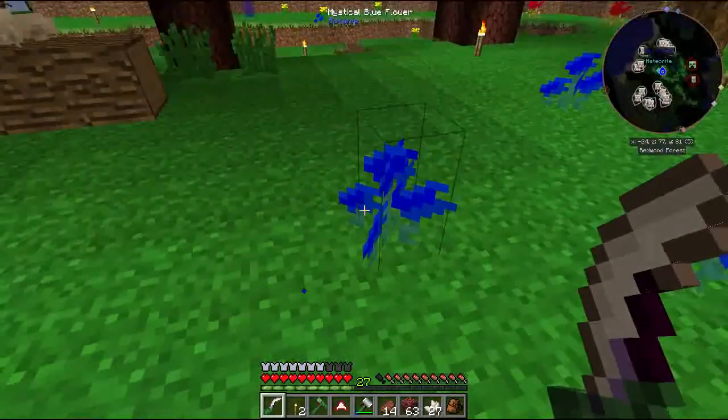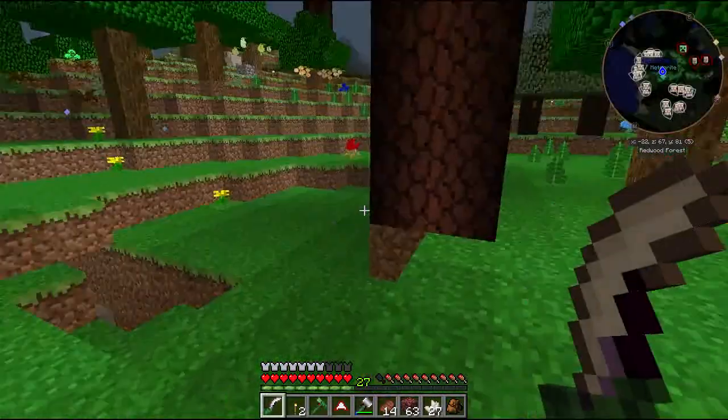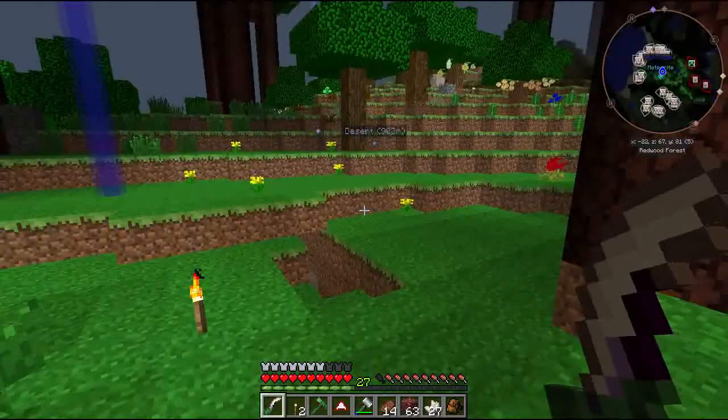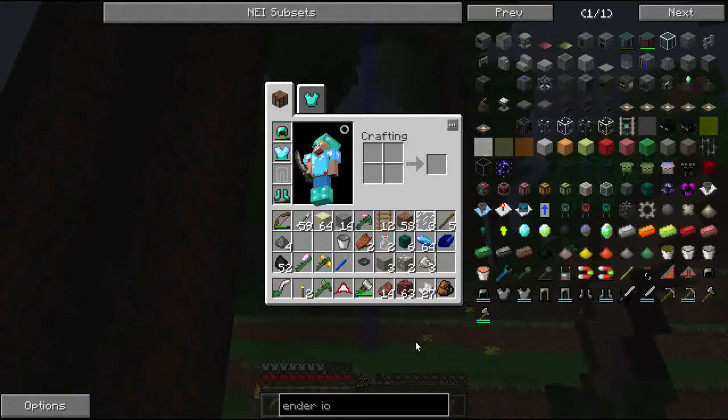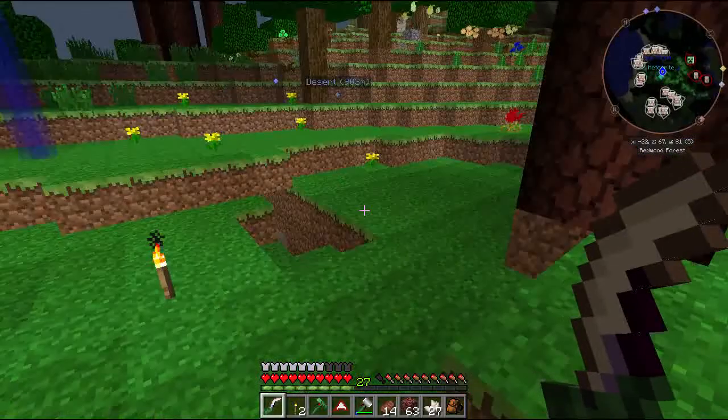I've been finding a lot of the mystical flowers that I can use for the mystical petals. Those I need for Project Red. And I also built one of these things. This meteorite compass. That's part of Applied Energistics 2. And what it does is it allows you to find sky blocks.